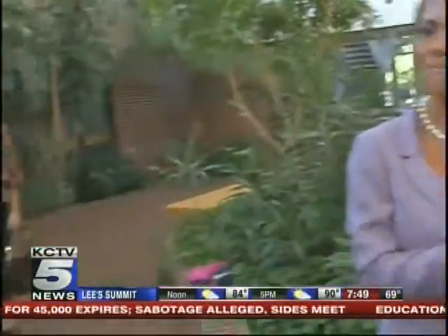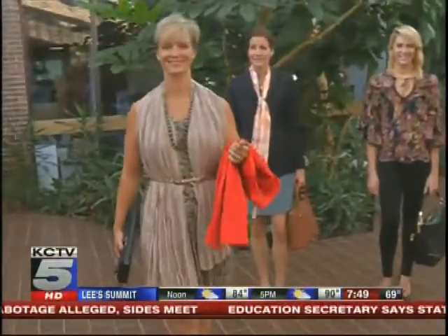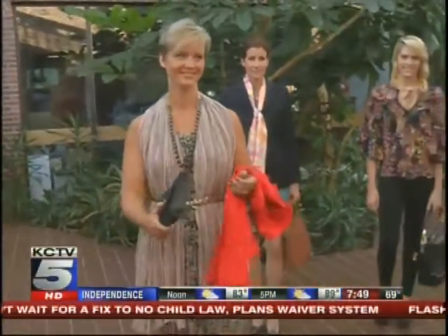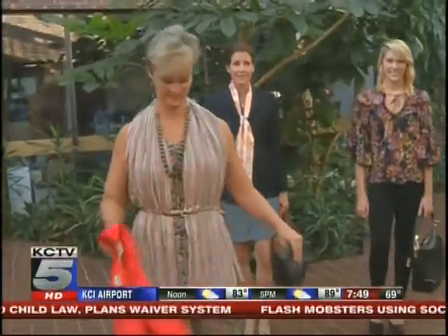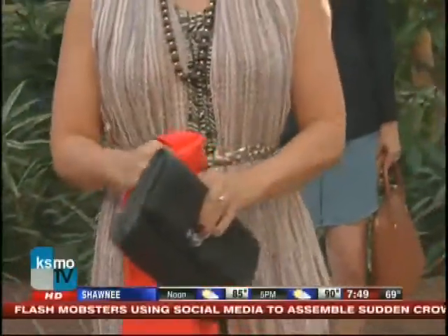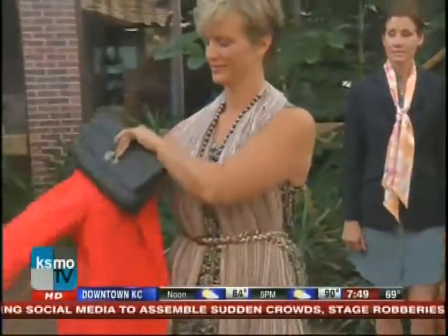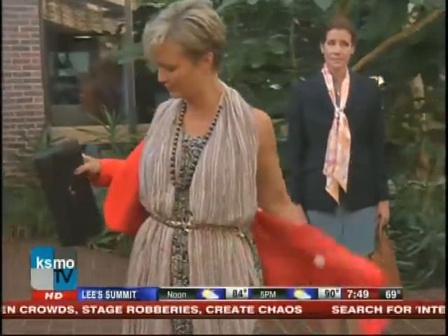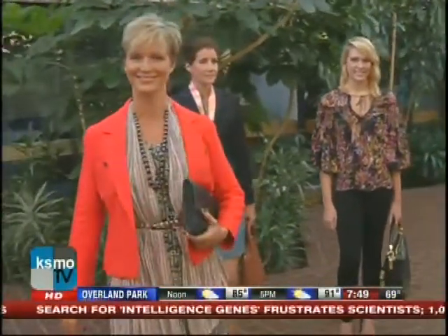You brought some lovely models to tell us how to get our day started. We are looking at Linda first and she is wearing this adorable 'from now boarding to the boardroom' look. She's got a wrinkle-free jersey knit dress on. We've got a scarf over the top, worn a lot like a vest because we have it belted — it's a great flying accessory. She can pull it down around her arms if she gets chilly on the plane, and when she gets there, she'll add a bright pop of color blazer and she's ready for her meeting. From the plane to the boardroom, she is good to go.